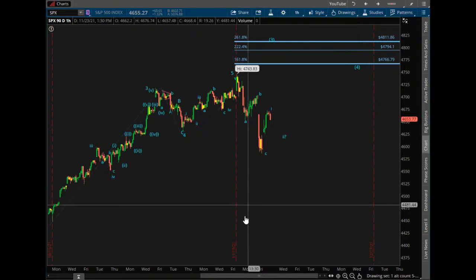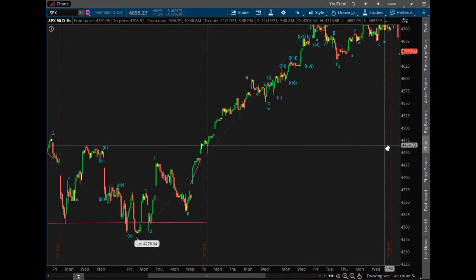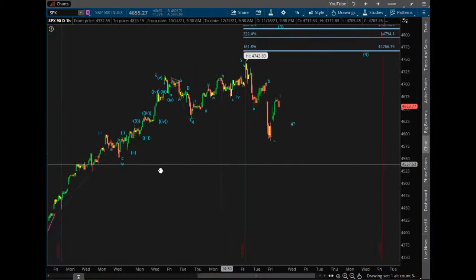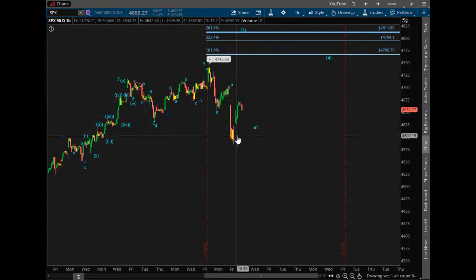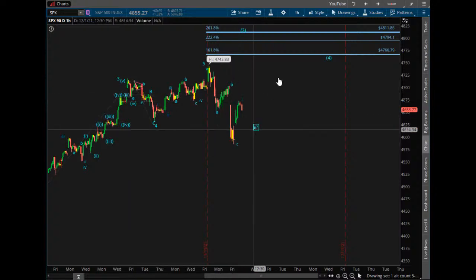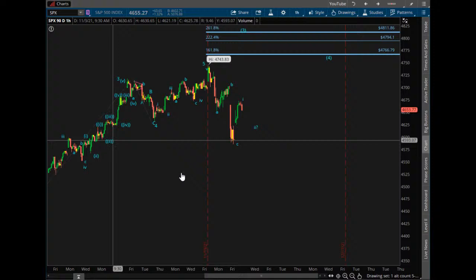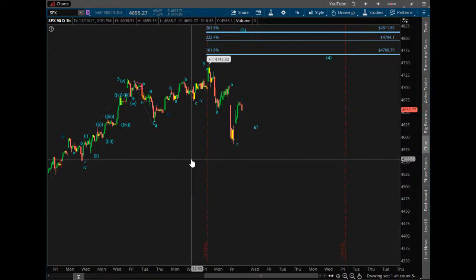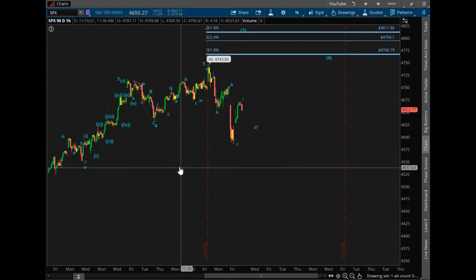But I'm going to stick with the bull count, even though it's a little bit trickier, right? We could look at this as a larger wave 1 up, as 5 waves of a larger wave 1, right? And this could be an ABC potential. And this could be a 1-2, and we could be working on a larger wave up. It's always a lot harder when you're at all-time highs, because you don't know exactly how exhausted this thing really is, right? So we got to be careful, right?